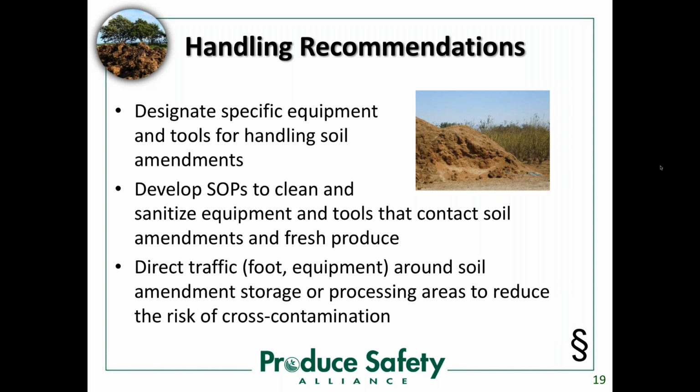I already talked about the tractors. Many times we forget about our boots or the wheels on our wagons or whatever that we may be carrying materials in. One good way to reduce cross-contamination risk is to direct farm traffic away from soil amendment handling and loading areas so that you reduce the chance of tracking contamination from the manure or compost pile to other areas of the farm or packing house. And so if equipment is used for handling soil amendments, it should not serve as a source of cross-contamination of the produce. So be careful with your traffic and your tools and your equipment with which you handle soil amendments.